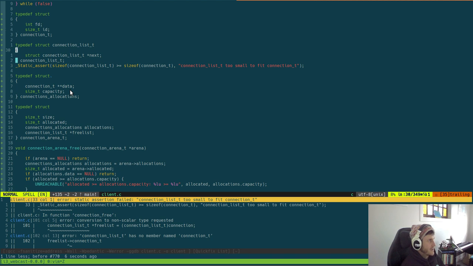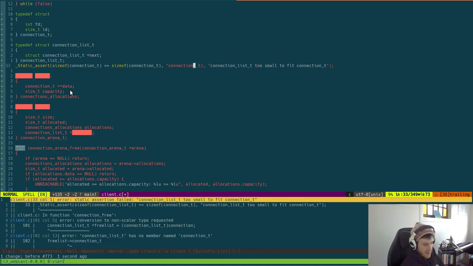Oh wait. No, this is the wrong way around. So we want something like that, but maybe do that, and then not that one. So connection list T must be smaller.